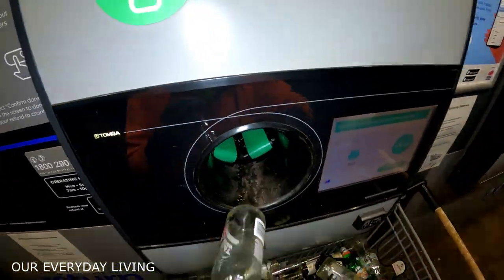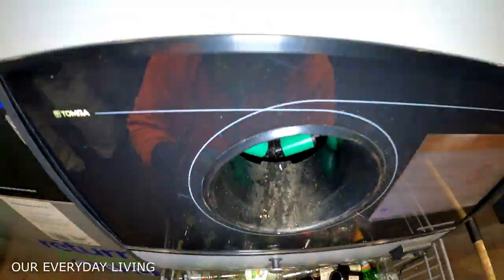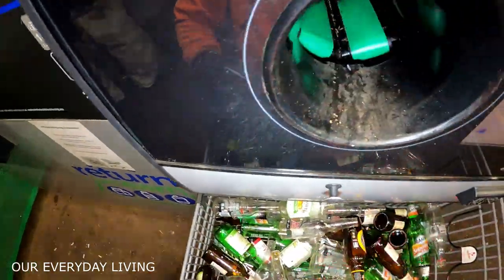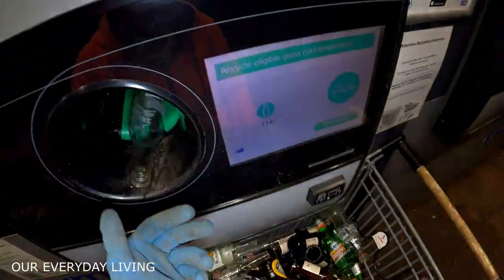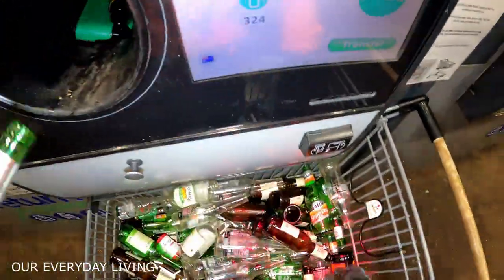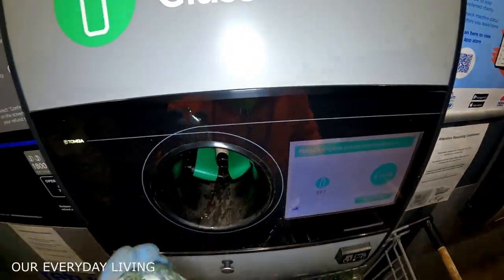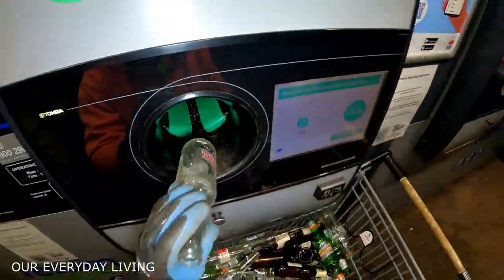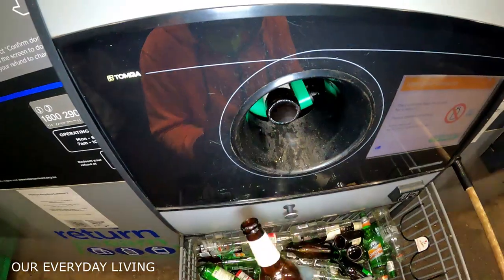Yeah, so it's going to be interesting how much we get out of the whole total amount, even with cans. Gonna be a big saving, I reckon. And we may be doing an unloading again. I've had a request for someone wanting us to do another unloading, showing how we unload it and how we sort things out. So I might even do that one day.